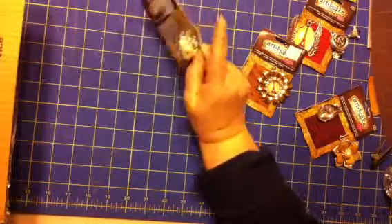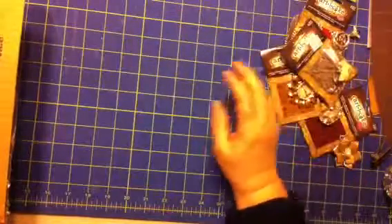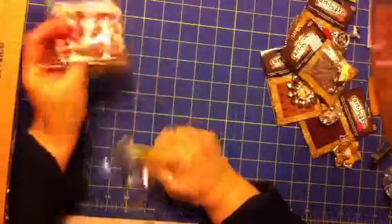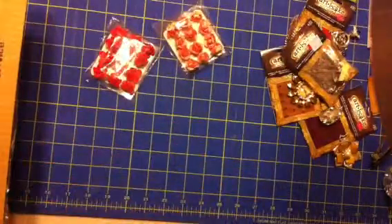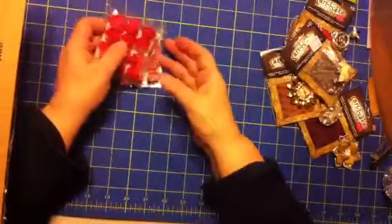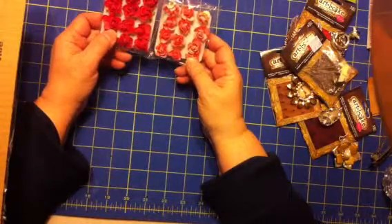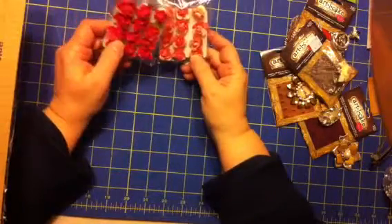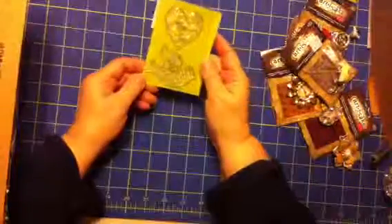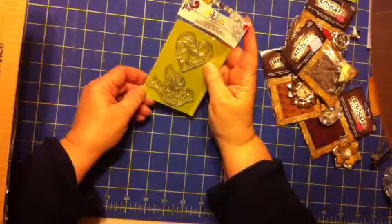I haven't made or received any stick pins before, so this will be the first of my stick pin collection — I can't wait. I had picked up some of these at Michael's and used some of them in my Valentine's project. It's so hard when you get something you really like and then use them up. I'll probably hoard these because I like them so much.